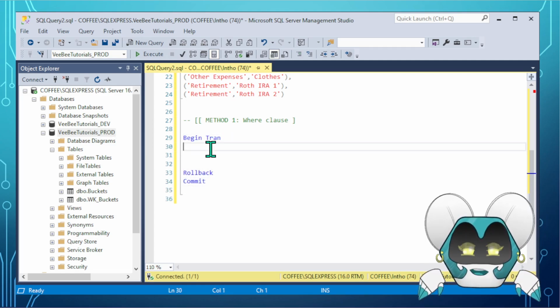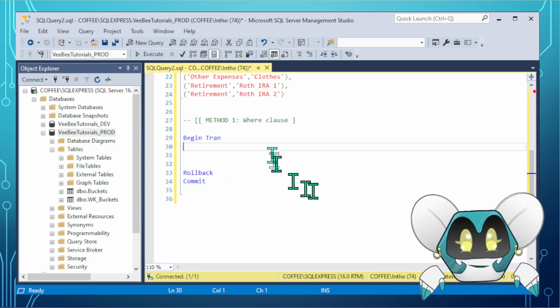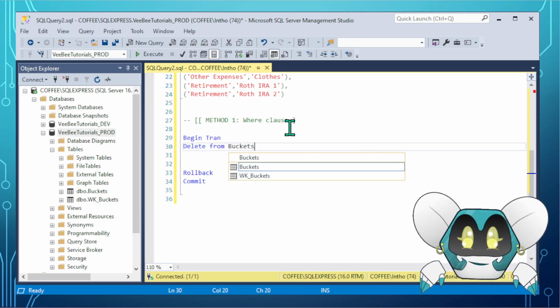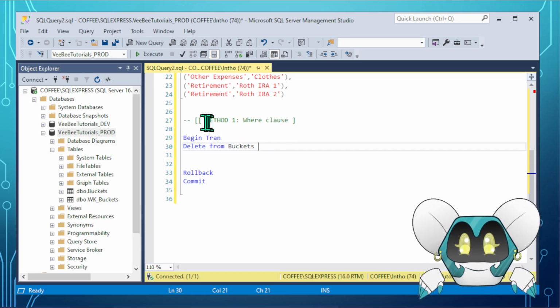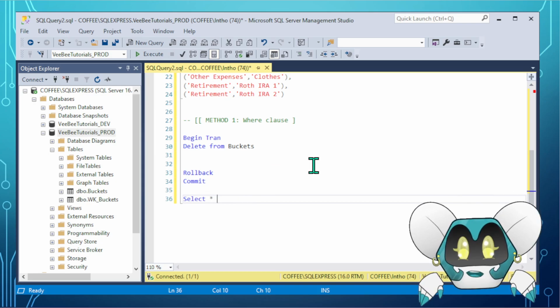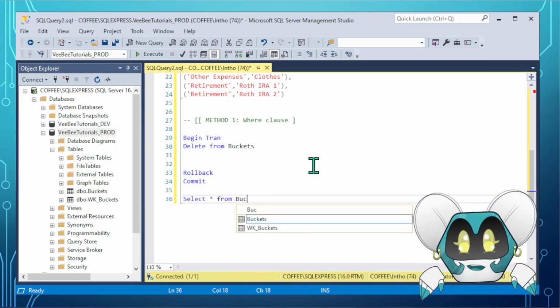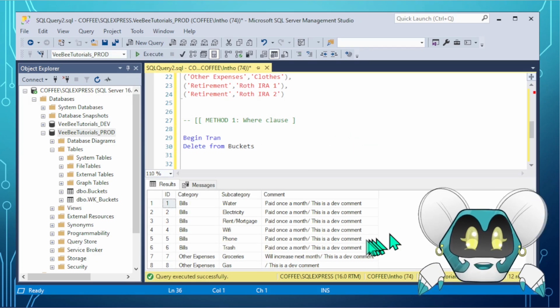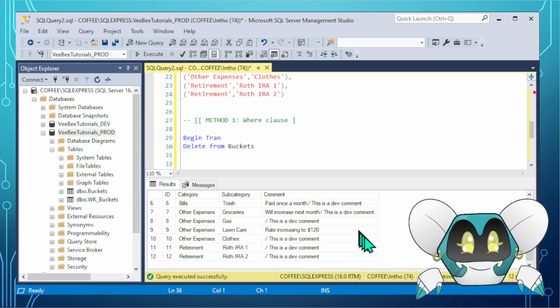Begin tran means begin transaction. So let's do delete from buckets, the table. And just so I'm already ready, I'm going to add in my select star from buckets, just so we can take a peek at what we had in here from last time.